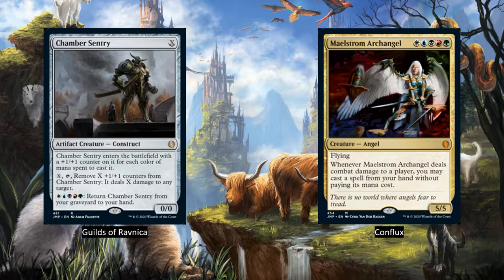Next, we have Chamber Sentry. It's an X-cost artifact creature construct, and it enters the battlefield with a +1/+1 counter on it for each color of mana spent to cast it. Then you can pay X, tap, remove X counters from it, and it deals X damage to any target. Then you can pay 5 and return it from your graveyard to your hand. Okay, you can see two cards on the screen right now. I'm not going to pretend you can't.